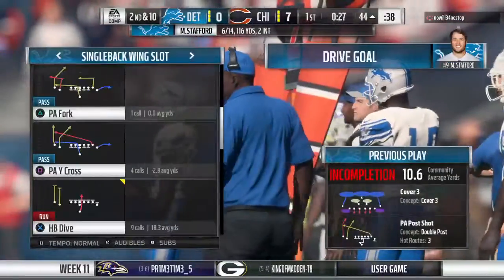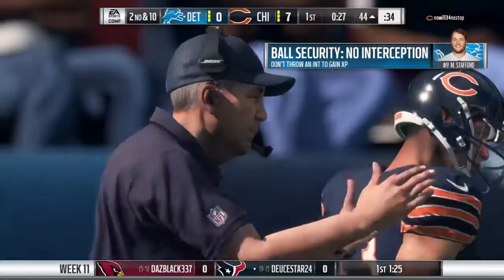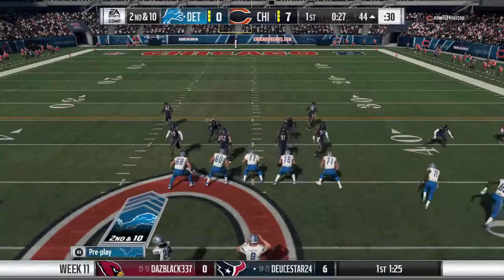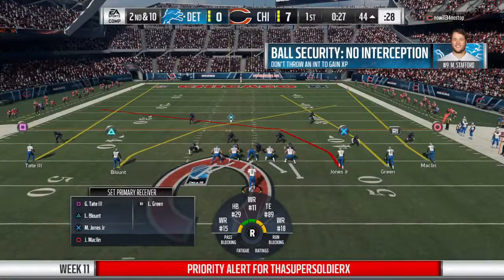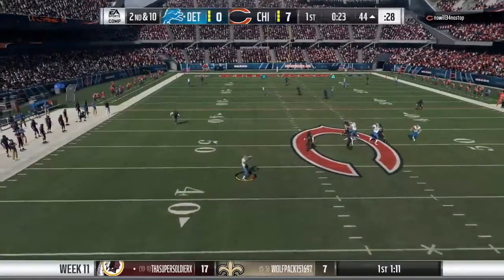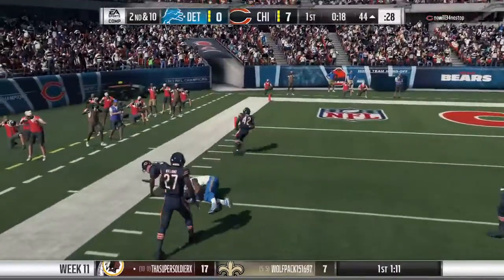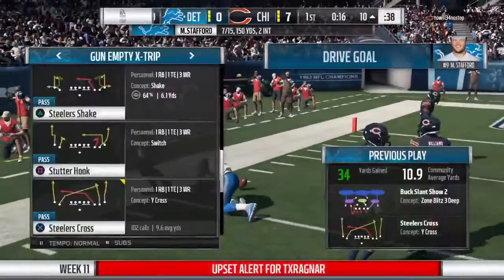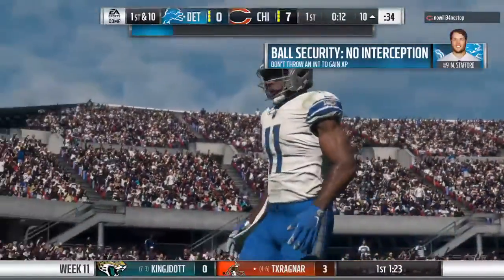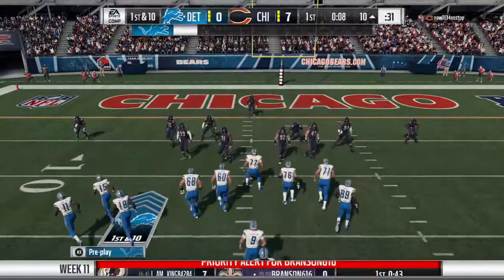Looked like he might have had position there, but he couldn't hold on it at second down. I know he wants to get his team back in the game, but a 50-50 ball right there that maybe was a little questionable. Yeah, he's pretty lucky to get that one back. I think that sometimes these quarterbacks play with a lot of confidence that borders on arrogance, and that can put your team in some Dutch. Yeah, especially maybe want to look at some safer routes after the interception he had that ended their last drive. And he's taken down, but not before reaching the 10-yard line. And it's first and goal now, but still 10 yards to go.